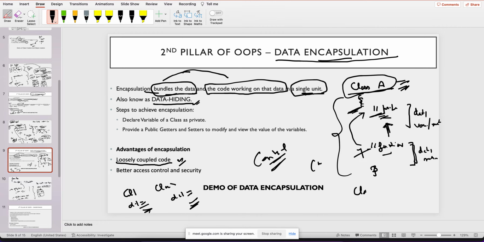What does loosely coupled code mean? You have class 1, class 2. If something gets changed here, this should not get impacted. If something gets changed here, this should not get impacted. They should work as independent, different classes. So creating different classes and putting the variables, the members, appropriately helps you bring loosely coupled code and better control over our code.